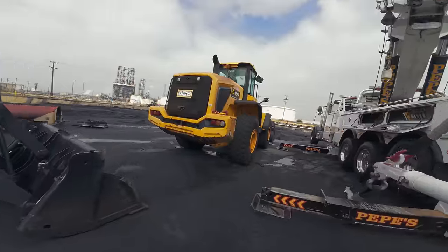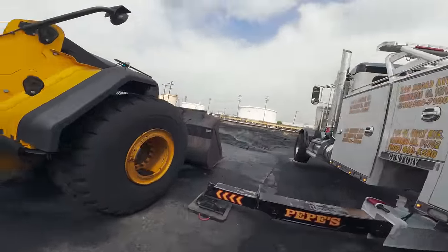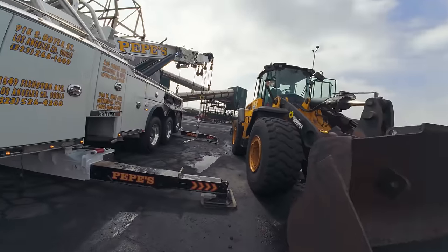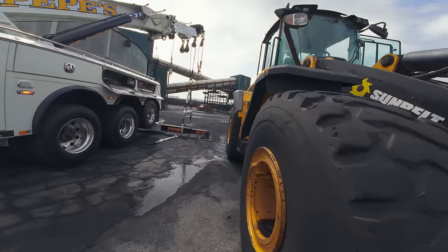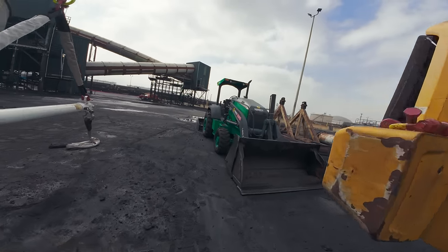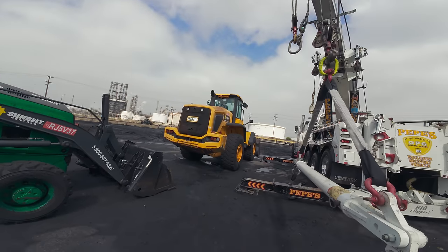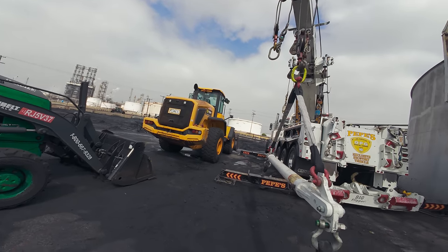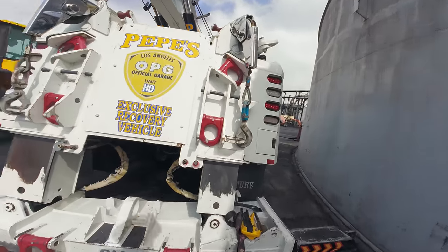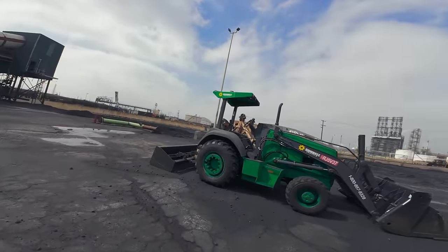The cool thing about these slings is that they have a 7-to-1 safety ratio. Obviously we never go above our working load limit, or at least try not to. But at least we know that we're in good hands in case some of these loads tend to spike, which they do. No unit is always perfectly 50-50. Most of the time the weight is in the back, but when you're lifting off and trying to get it straight and everything, sometimes the snatch blocks in your rigging will spike up above working load limit.